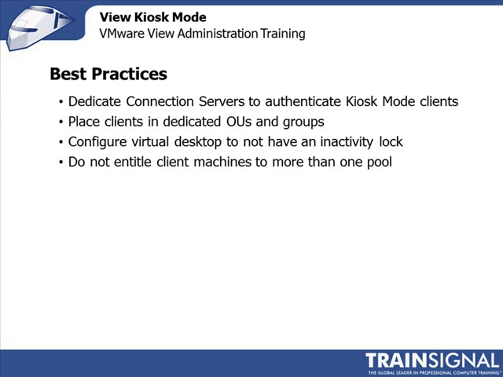And finally, make sure not to entitle a client machine to more than one pool. Kiosks are usually created for specific purposes and shouldn't have this need, but if you do provide access to a client to more than one pool, this will cause confusion because View won't know which pool to connect that client device to.